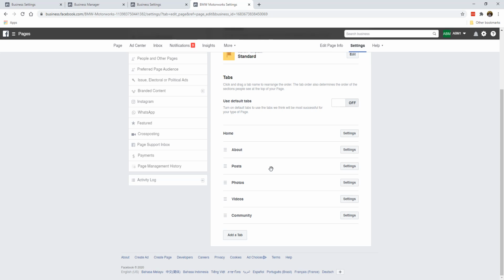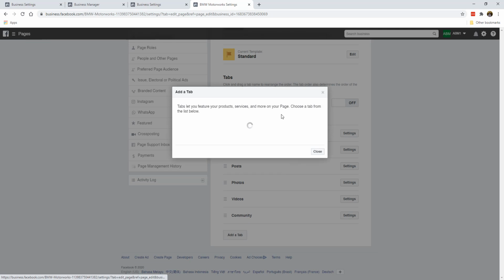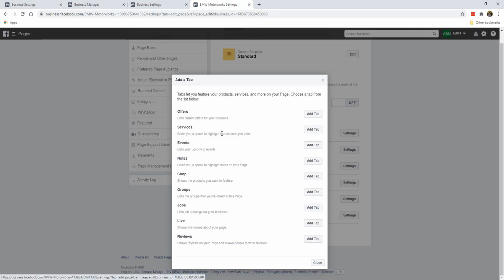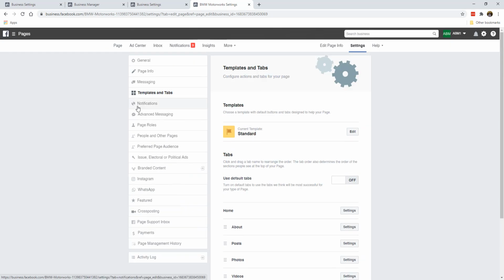But if you're expecting customers to leave reviews, which could be a very good thing by the way, it boosts up your social proof, then you can leave that on. So with that said, if you want to start adding back those tabs, you can click on add a tab and select any of the tabs that's available in this list. So that's really all there is to it for the tab section. And as far as the rest goes, you can pretty much leave all of this alone. It's not so important right now.